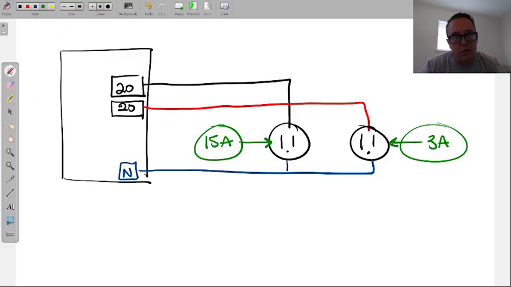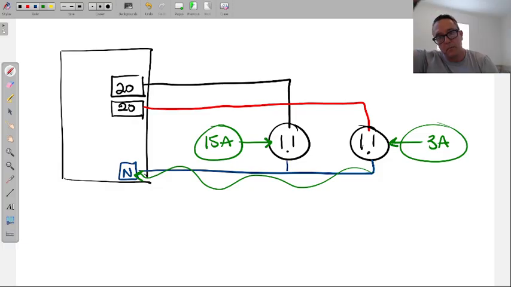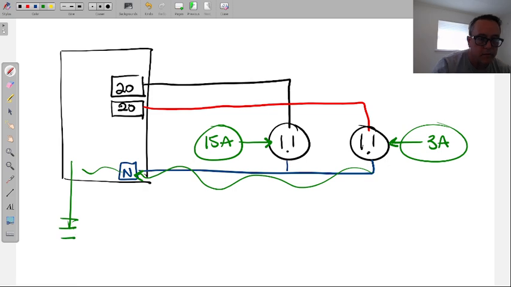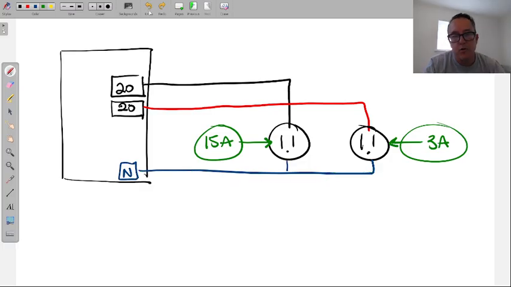This isn't part of this course, but since we are talking multi-wire branch circuits, it's important to understand this. The neutral is going to carry amperage back to the panel. First of all, that's what the neutral does. It used to be called the return because it's part of completing the circuit, getting the current back technically to ground. You'll get into this in the next module, but the neutral and the ground are bonded at the panel. Let's not go too far down the rabbit hole. The only job the neutral has is to carry the amperage back to the panel.